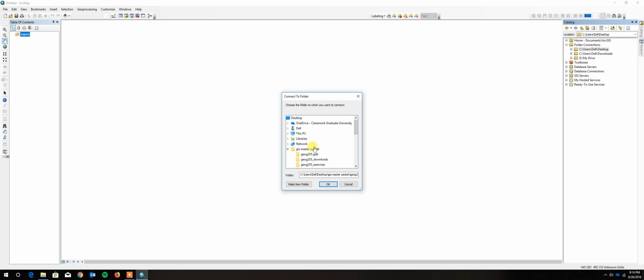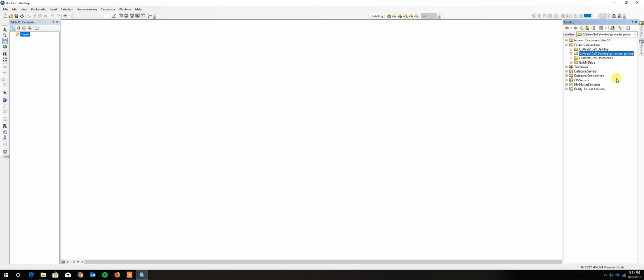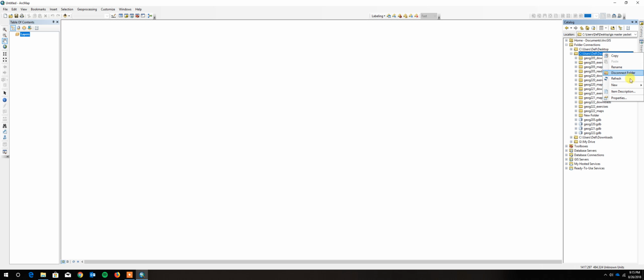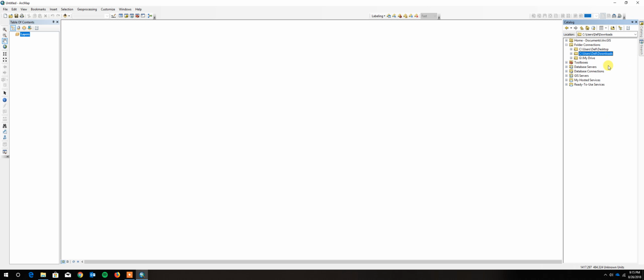What would make a lot more sense is to either go straight to the desktop or just to that main master packet. So I hit OK, and it gives me that. And that way, when I open it up, I can still get in to these different folders. I don't have to always go into one specific one, right? So just think about that as you're going through here. I don't really need that, so I'm going to disconnect it.